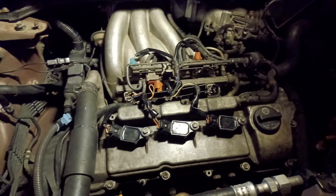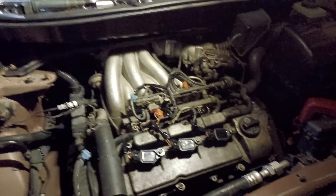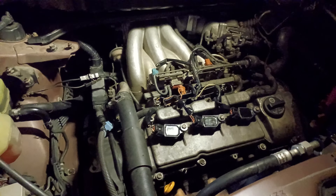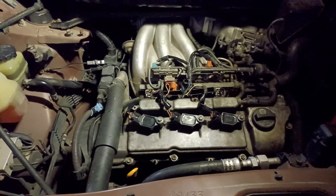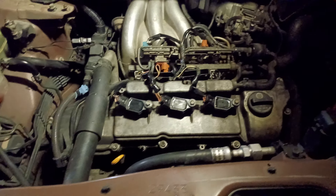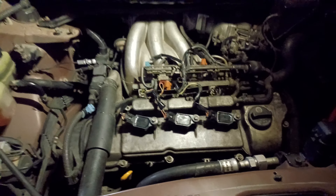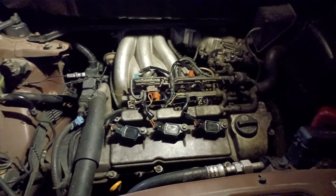The Toyota dealerships I've been at, they're not doing that. I get the feeling that Toyota won't let them mark up over MSRP. But the two Toyota dealerships I've been at only have Toyota certified used — so you're looking at 2022 RAV4s with 45,000 miles on them for near what a brand new one costs. Maybe that's a little bit the same direction as a markup. People who capitalize on bad times — you just remember that when times get good again, and you'll shy away from giving them your business.